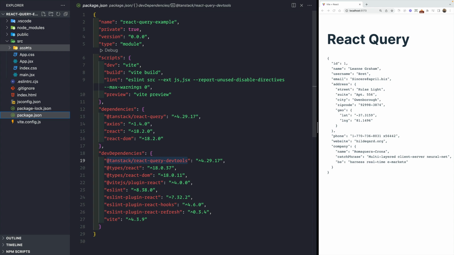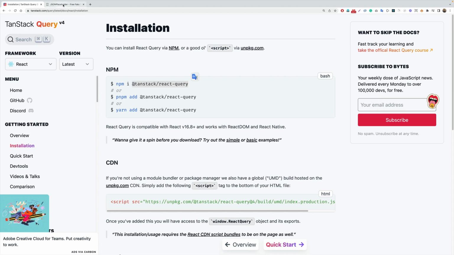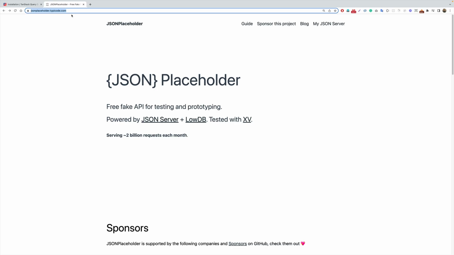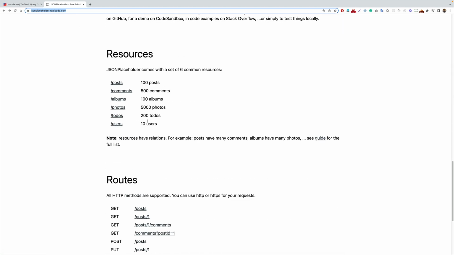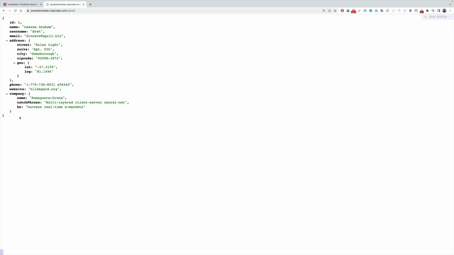So let's get back to our app.jsx file, and I've already told you what all this does. So let's go back once again to our browser and let's have a look at this placeholder API that is a fake REST API which we are going to use for this tutorial. And if we go to this link here, that is /users, we see that we are getting a list of 10 users, and if we go to a particular ID of a user, we see that we are getting a response back with a single user. So this is what I am going to use in this tutorial, that is /users/1.